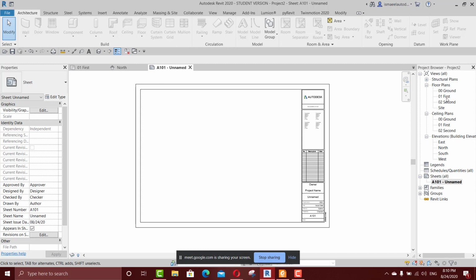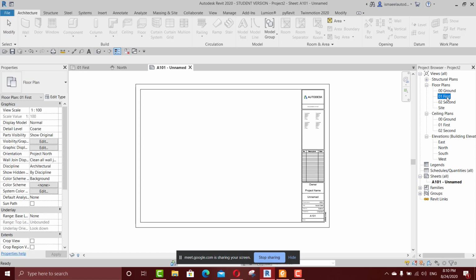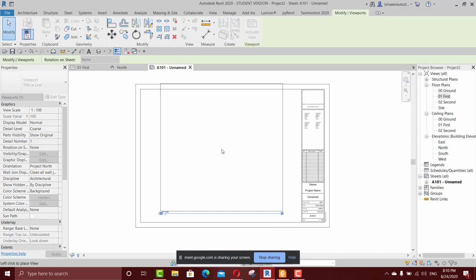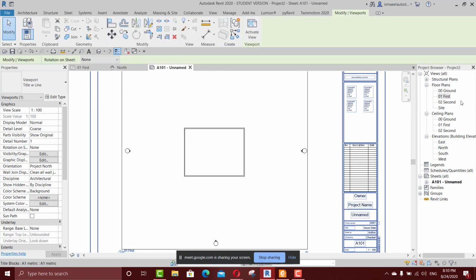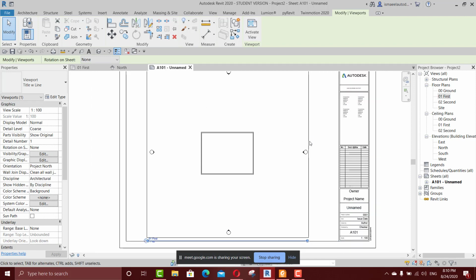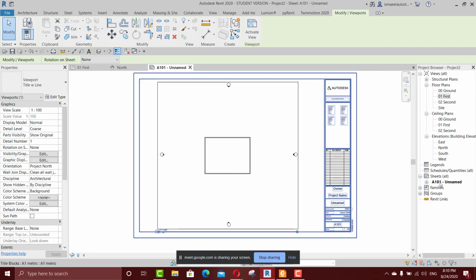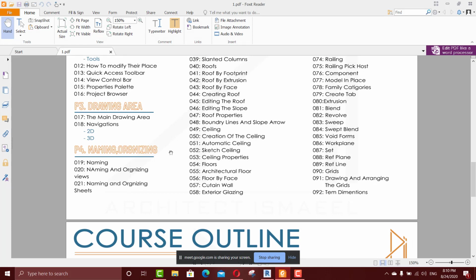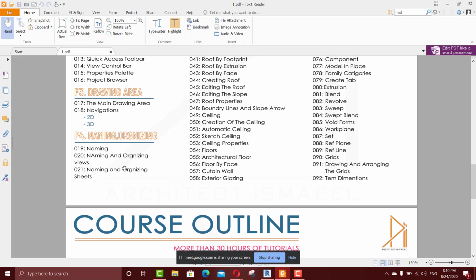So I could directly go to my first one and just hold my mouse and drag it until here. So we do have my floor in my sheet. Even if you have maybe 10, 20, I don't know, any number of sheets that you're going to have, you just need to arrange and rename them according to the way that you will remember and understand it.